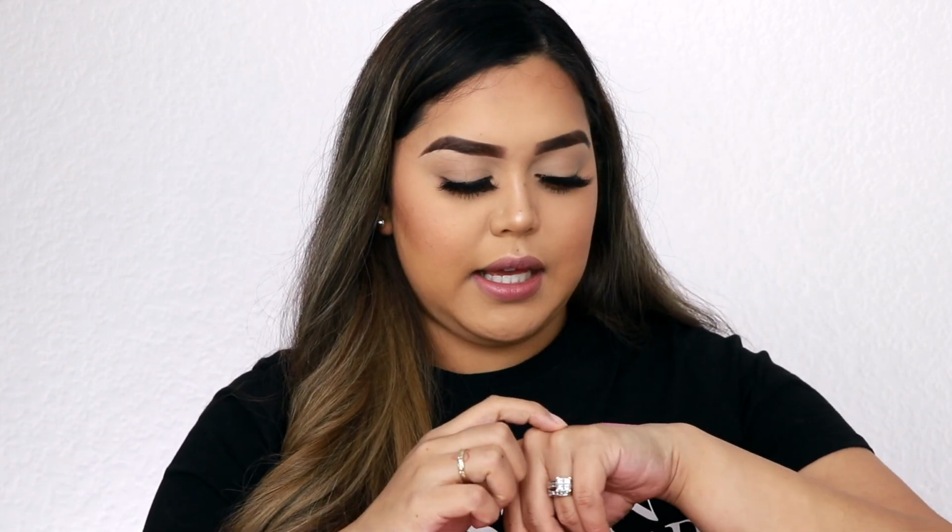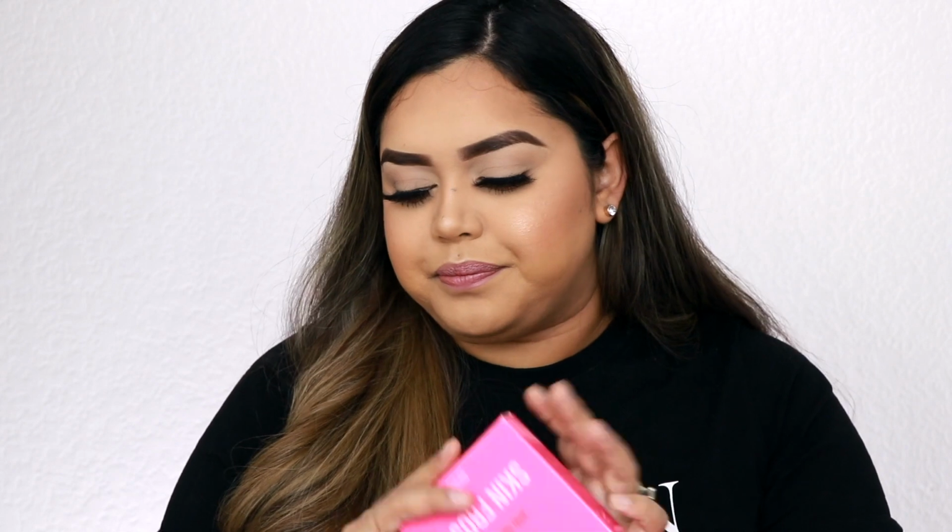Okay, so far for this box, my favorite items are the Skin Frost, and I like the Lip Ammunition color, and also the Posh Spice. I really like those three items. The other two are cool, you know, for people that like colorful lipsticks. I'll most likely use this one as an eyeliner maybe, but it looks kind of watery. I don't know if you guys can see. It doesn't have so much pigment. So that was one box, you guys. You get a total of 1, 2, 3, 4, 5, 6 items, including the pop socket.